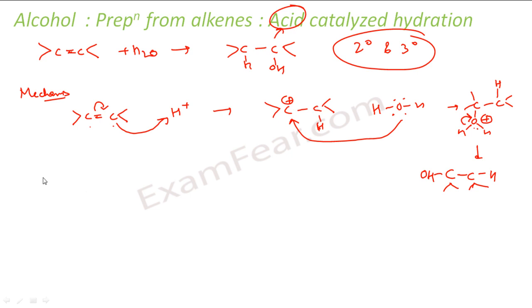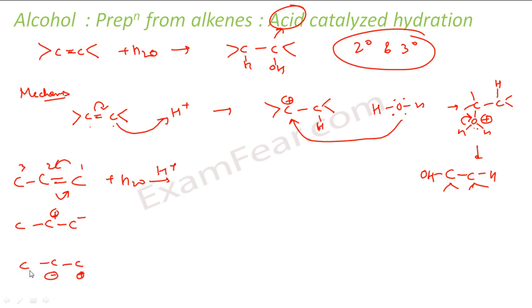For example, if I have something like this and you are doing this acid catalyzed hydration, we have two ways to break the bond, right? This carbon bond, this is 1, this is 2, this is 3. The C1, C2 bond, you have two ways to break. One is this way. So in this case, you get something like this, negative, and this is a positive charge. And the other way is this way. So in this case, you get a negative charge here and a positive charge here. Let's suppose you add H plus, so H plus is added here. Here also you add H plus.